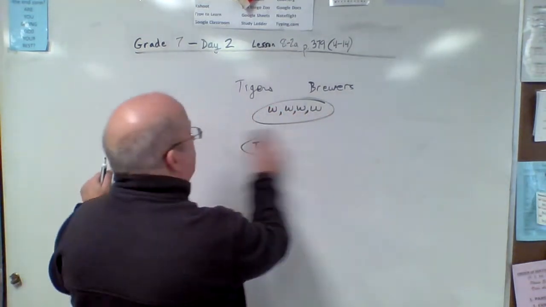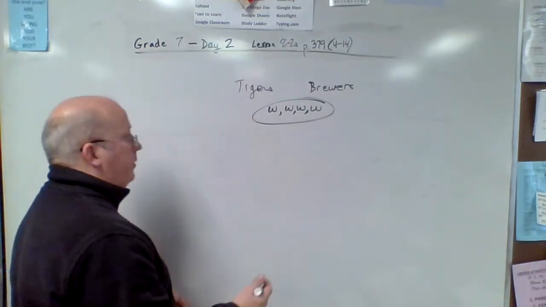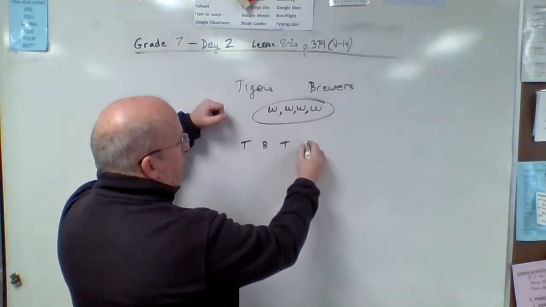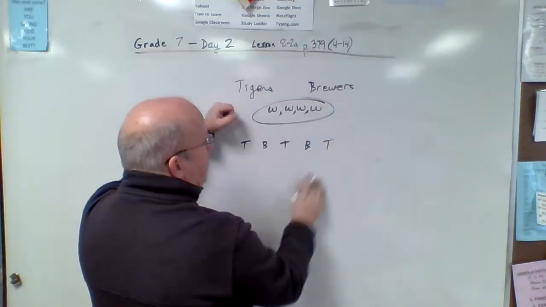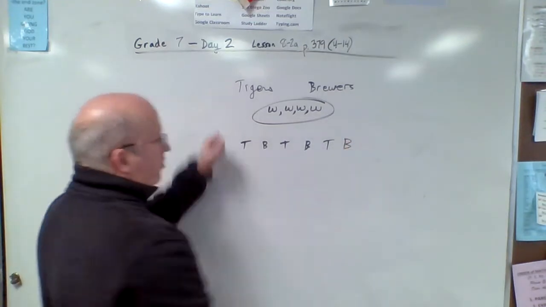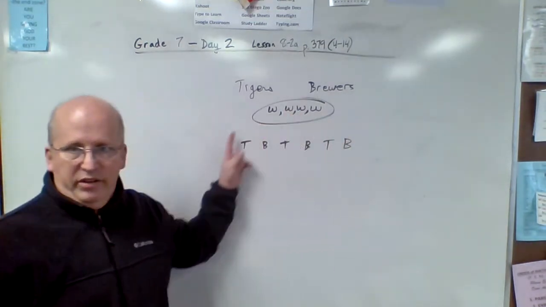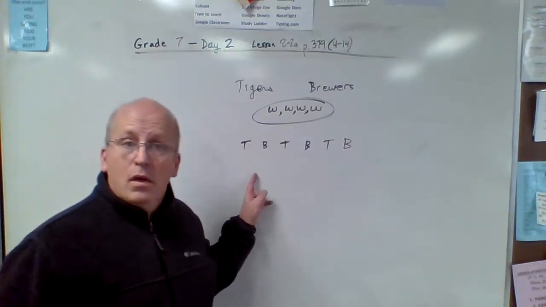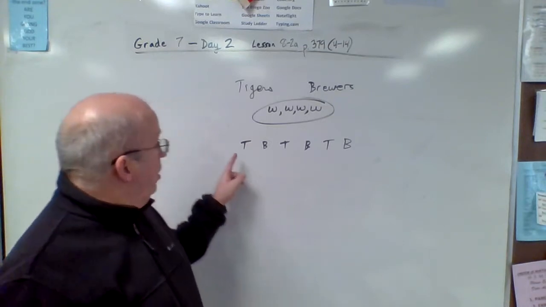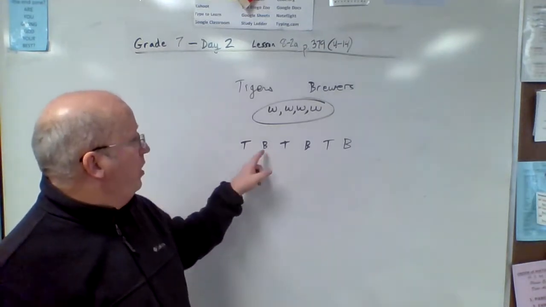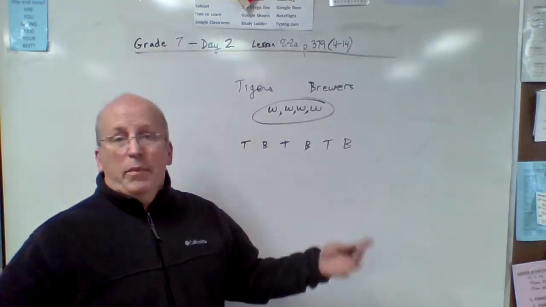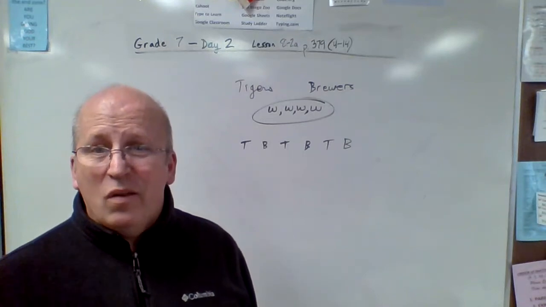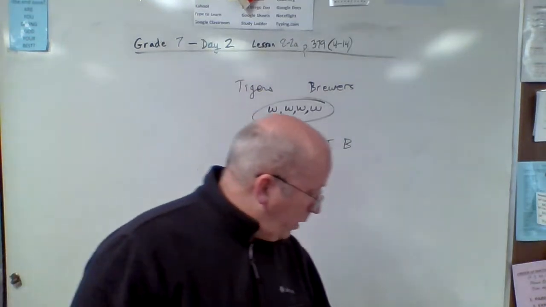What is the greatest number of games? Well, let me give you an example. What if the Tigers won the first one, the Brewers won the second, the Tigers won the third, the Brewers won the fourth, the Tigers won the 5th game, and the Brewers won the 6th game? Has anybody won the World Series yet in this particular case? No, because nobody's won 4 games yet. In this particular circumstance, the Tigers have won 3 and the Brewers have won 3. How many total games would you have to play in this circumstance in order to win the World Series? That's what problem 9 is about.